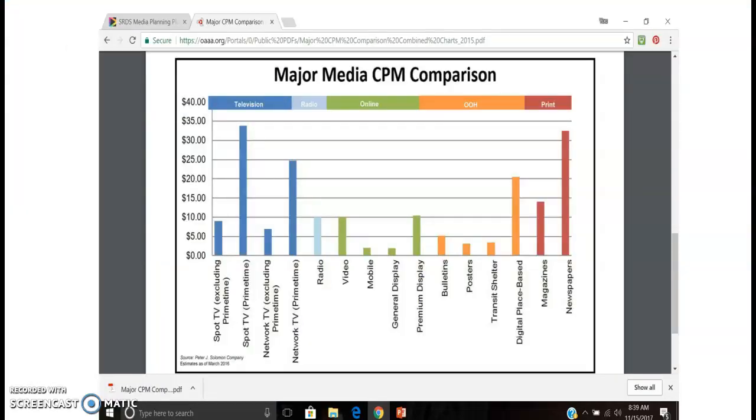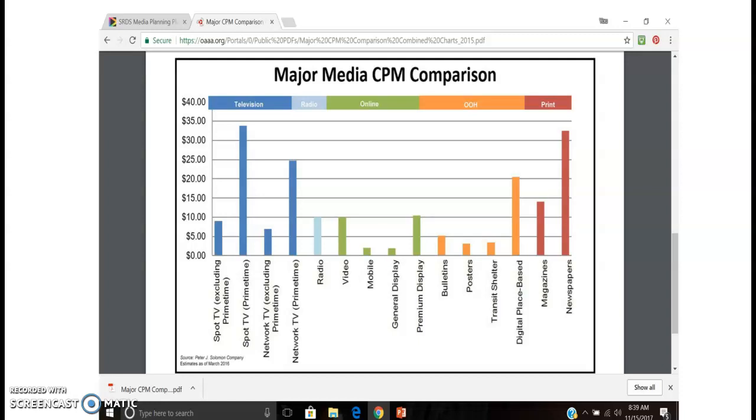All right, so now we've looked at media spending. We've looked at a specific program that some of the biggest rated programs are on TV. We talked about the Super Bowl. And now we're back to this issue of CPMs. And remember, we have been saying that cost per thousand impressions is a way to differentiate among media types. Some are expensive and some are less expensive. And so what you see here is dollars on the left, media types along the bottom.